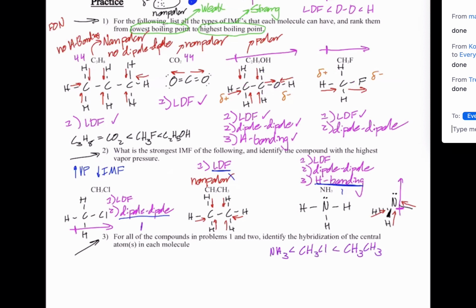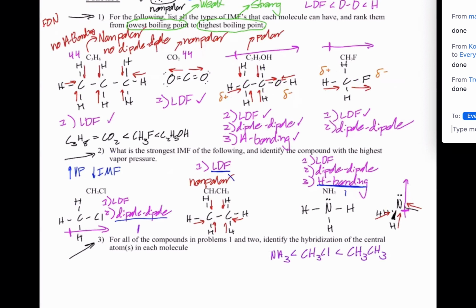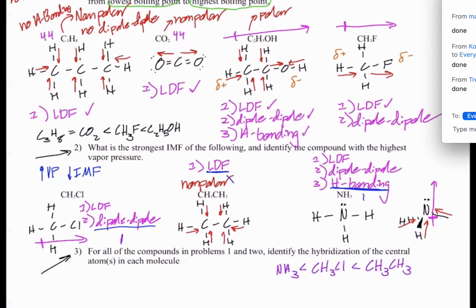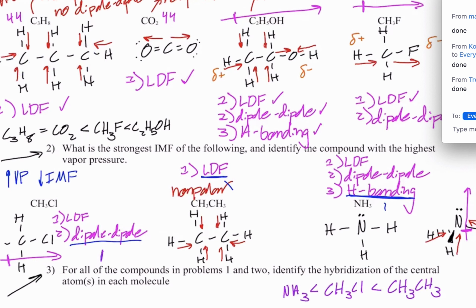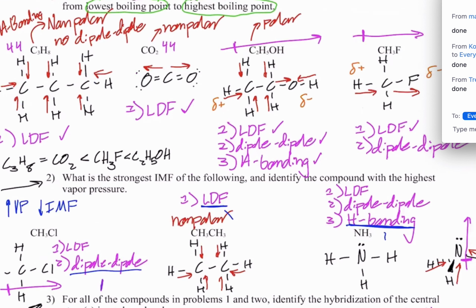Let me go ahead and go through these answers now. All right. So I'm just going to go through for each of these molecules that we've drawn. So starting with my C3H8, we actually have 3 central atoms in this molecule, right? So each of those carbons. So for that leftmost carbon, I'll do these labels in green. That leftmost carbon is going to be sp3 hybridized because it's bonded to 3 things. Same thing with the middle one, and same thing with the rightmost one. So all of those carbons are sp3 hybridized, okay?